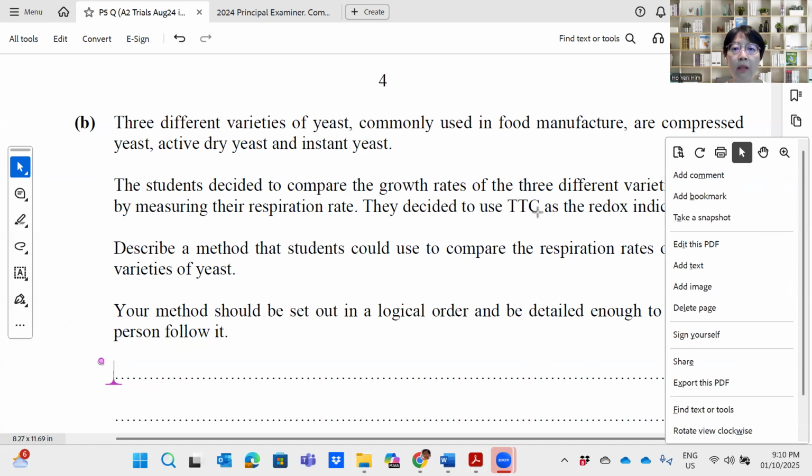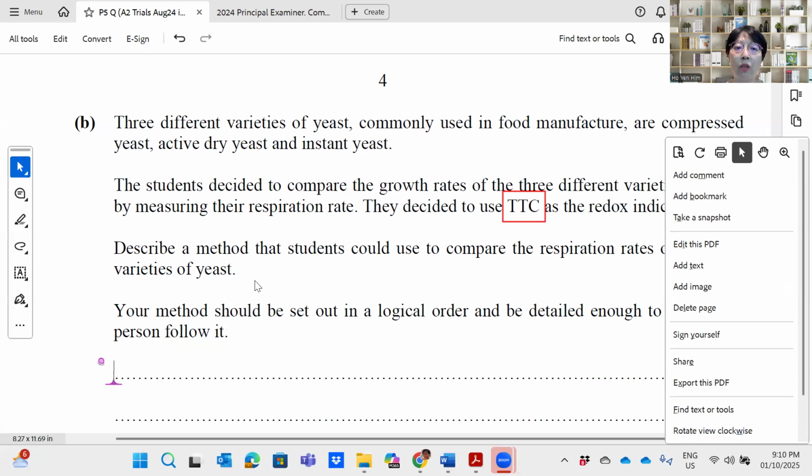And then TTC: what about standardizing the volume and concentration of TTC? What about temperature? What temperature are you going to use? And how long do you put them at that temperature before you compare the rate of reaction? So how do you get the rate of reaction, your dependent variable? Do you fix the time and then read the absorbance, or do you wait for the first red color to form? Which one is better?